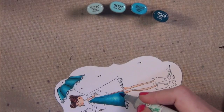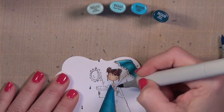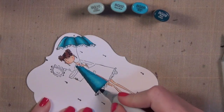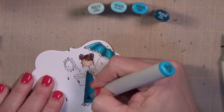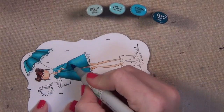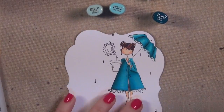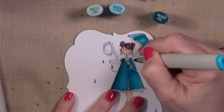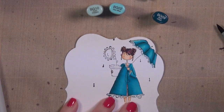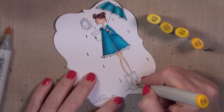I'm not Copic certified, but those are things I've learned from practice. This color combination I just love — it's BG10, BG02, BG05, and BG09. I'm not using a lot of that BG09, but it really makes the image pop. When I go back and add that touch of dark, it makes you really believe her little rain jacket is dimensional. I've moved on to the other side, adding just a little dark to give shadow where her arm comes in front of her body.